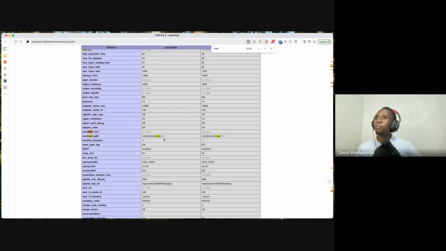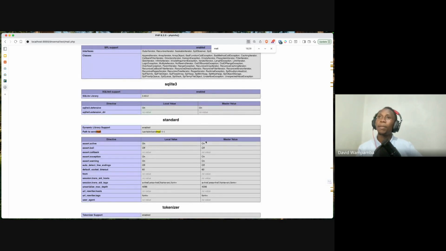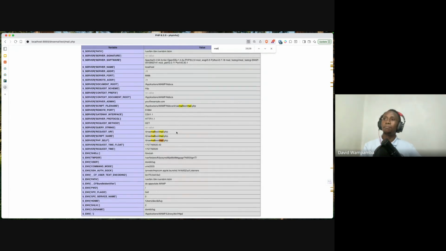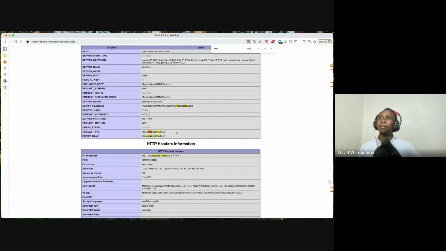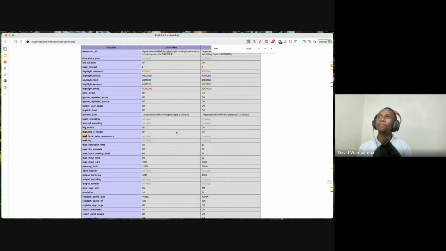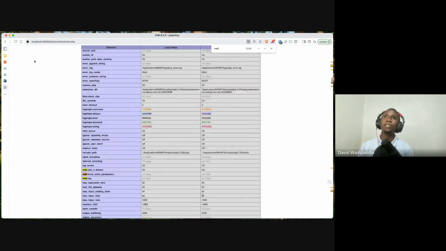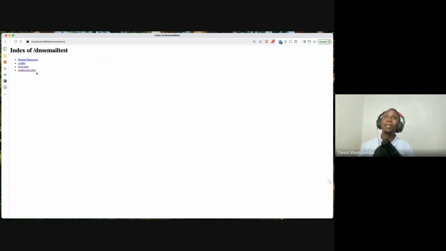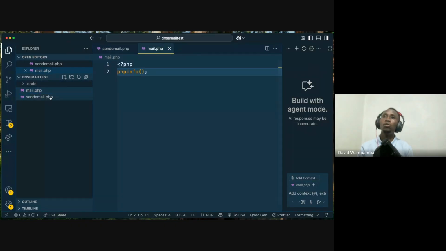Yeah, sendmail path is available. Let's see path to send. It's on. So that means my MAMP can process the mails. In fact, if it was unable to process them, it wouldn't have shown us the other message that you saw.